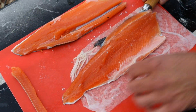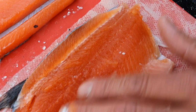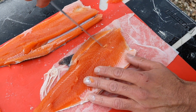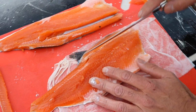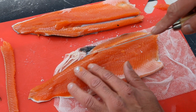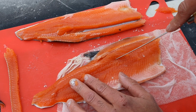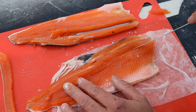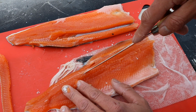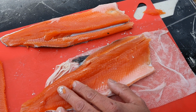Now for this one, again, pin bones. You'll feel them on the back. So then again, cut down at an angle towards the back, the spinal cord here. They're going to be cupped at that angle. Run your blade right alongside of them very closely and let them find the angle. Your first incision is only halfway through the meat. Your second one is going to go down towards the skin. And just let it ride on the skin, but not cutting all the way through.